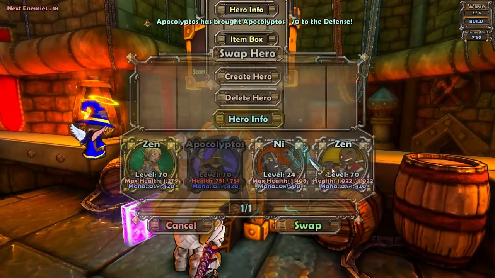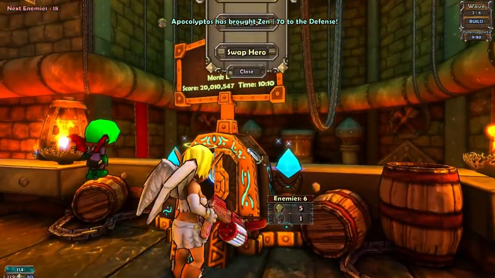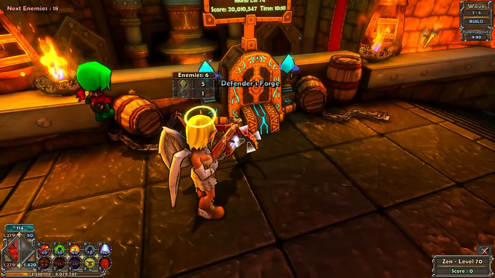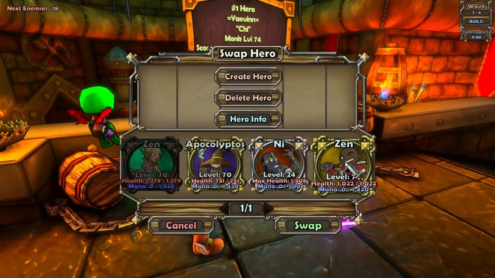And then swap back to my monk. Whoops, that was my Huntress, who just picked up all my mana. I'm really good at this, can't you tell? Drop. Thank you. E, swap hero, monk.